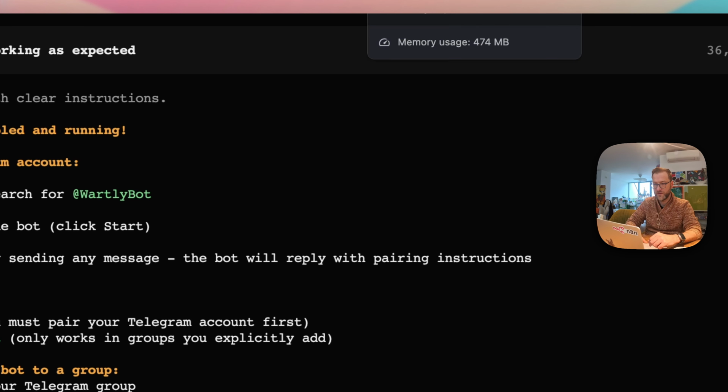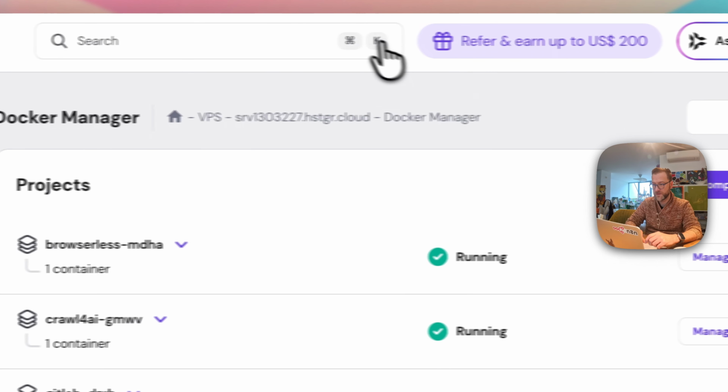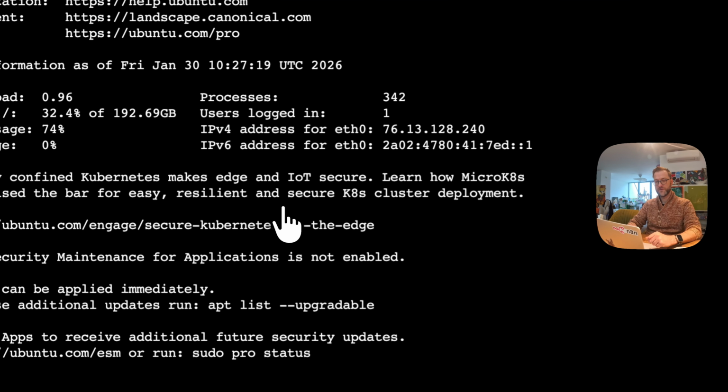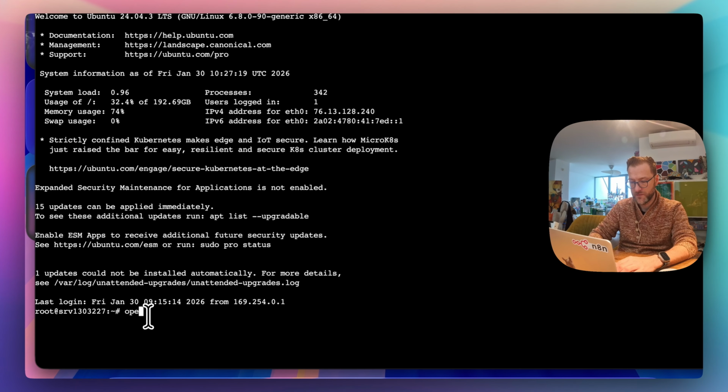And if I'll go here, let's go to the terminal once again. I'm gonna start a new terminal and say OpenClaw configuration. No, I think it should be config.